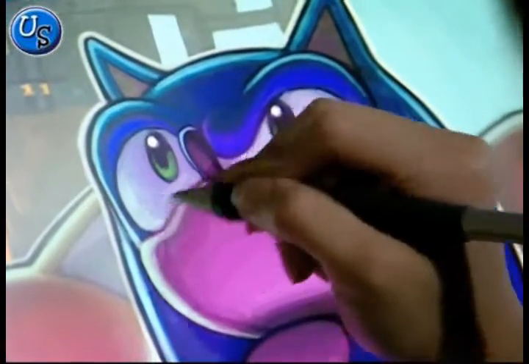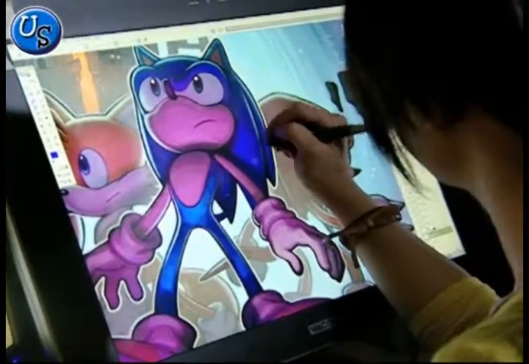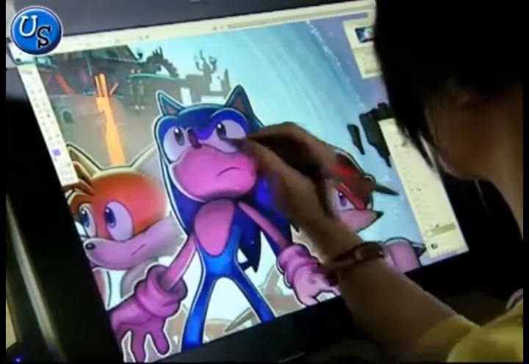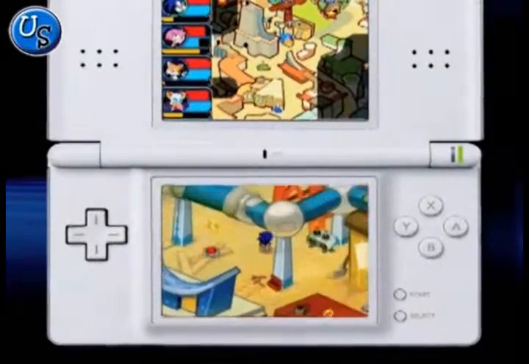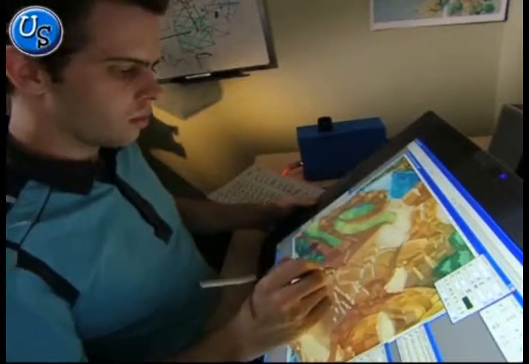When considering the visual direction of this new Sonic RPG, we wanted to harken back to a traditional Sonic, a nice flat cartoony look. We wanted to make sure we used very saturated, very vibrant colors in order to have a fun, playful look to the game. We carried that concept through most of the project.